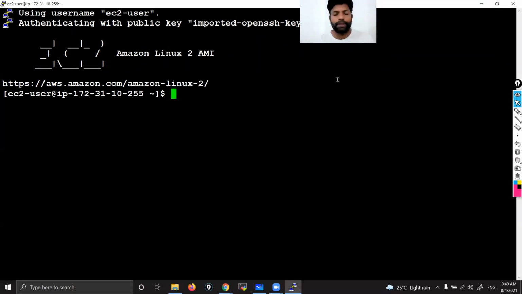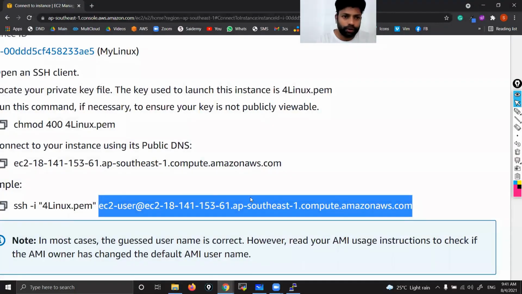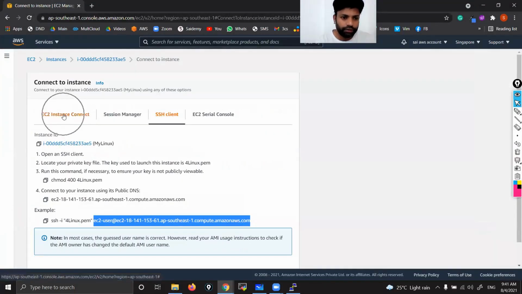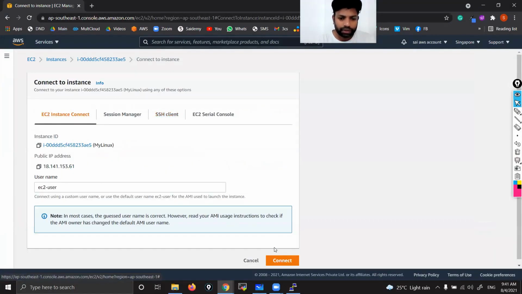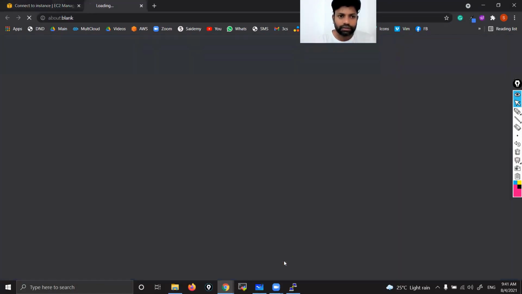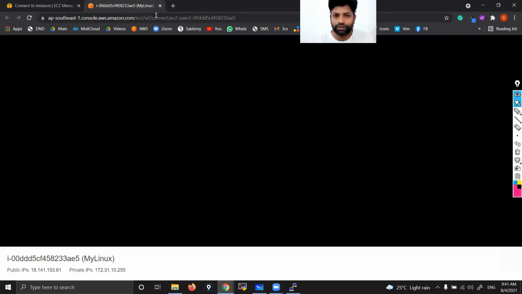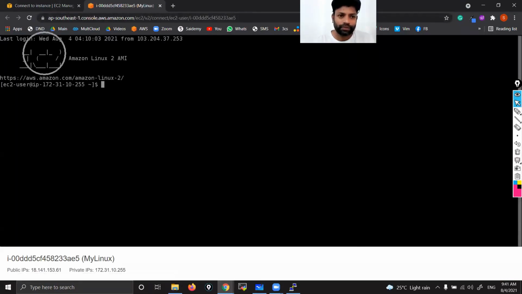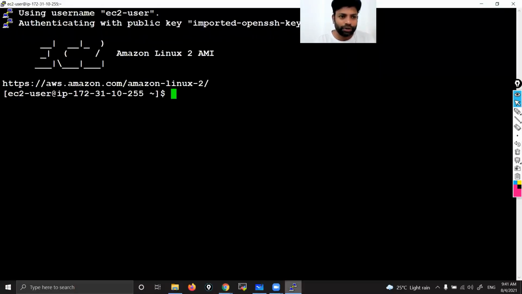Now you might be thinking, that browser-based connection that we used in the previous class is very easy, correct? Why are we using this difficult one, PuTTYgen? See, if you want access through browser, see how to access through browser. Simple, here EC2 Instance Connect. Just connect. See here, browser-based access. Within 1 or 2 clicks, you can access, right? But why are we using this PuTTY and PuTTYgen?